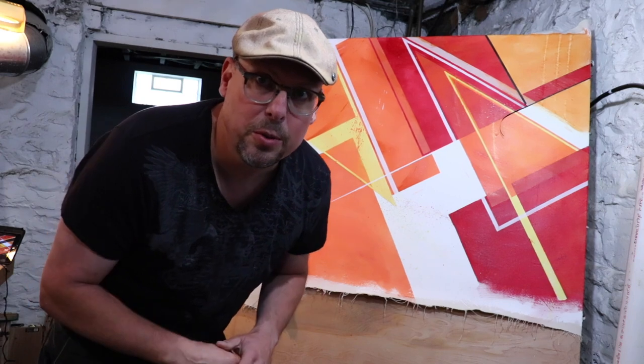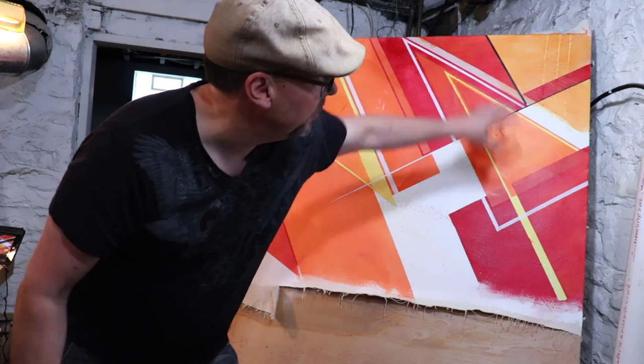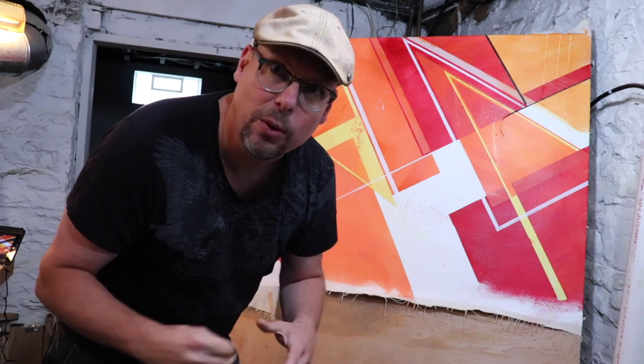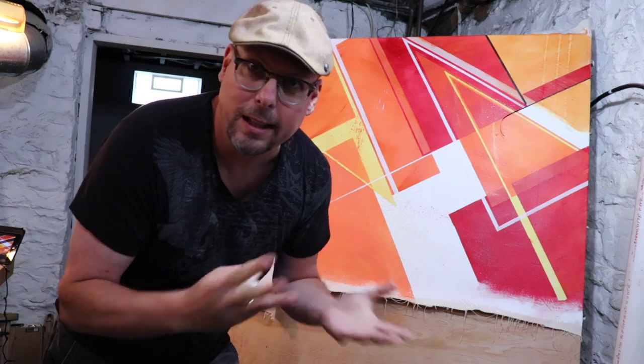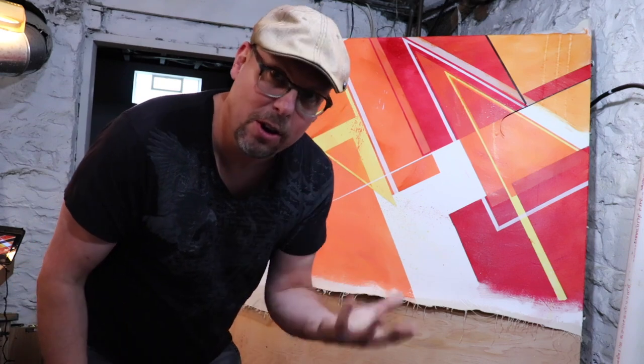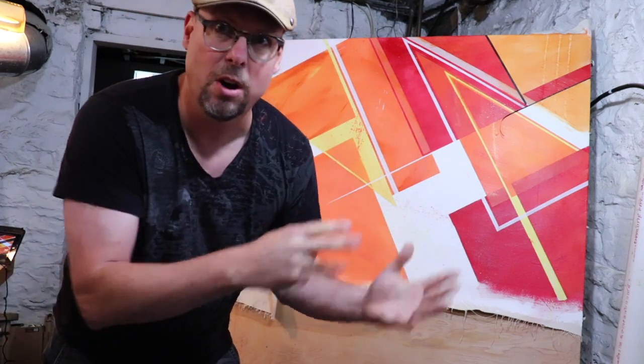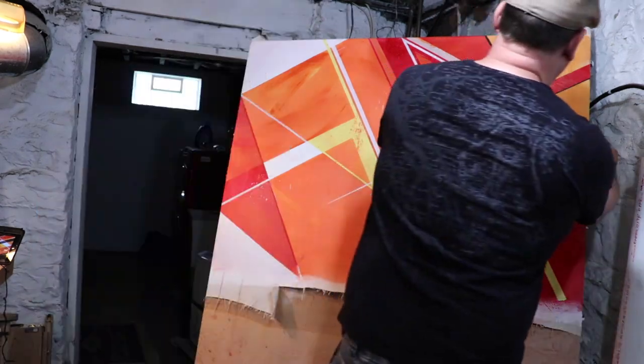This layer, what we're doing was we're adding kind of a darker brown. Right now it looks orange, but it's going to dry a little bit darker, so it's giving more variation in the oranges here. And we're playing with a lot of oranges and reds, so I'll probably do a darker red. And our last layer is going to be the purple, and it'll be the strong contrast for all the oranges here.